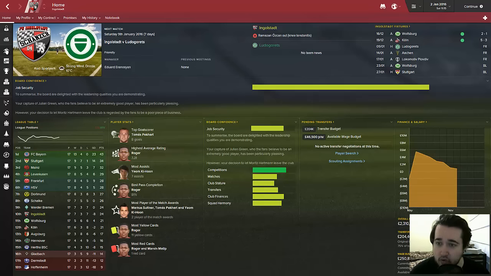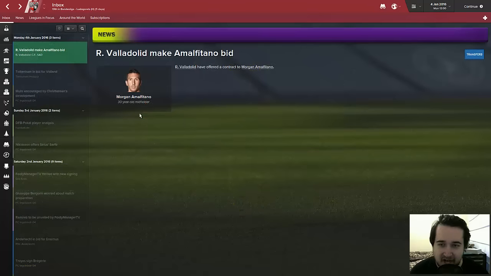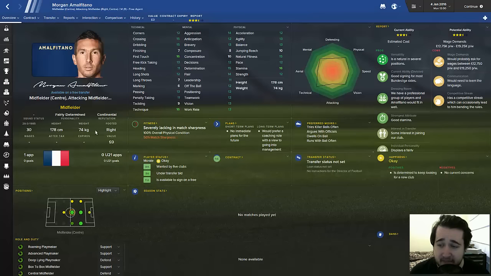I don't actually know who we need to go for. You could say a left back if Danilo Suarez, but imagine if he just suddenly wants to stay, maybe, and he's wanted by 5 clubs. And guys, this is what I mean about when someone appears. Amalfitano here, he's a decent player. He's 30 years old, so I wouldn't say he's too old yet. He's not going to be a player for the future, most definitely, but he could have a couple of good years in him. Stamina's good. Natural fitness, 15.